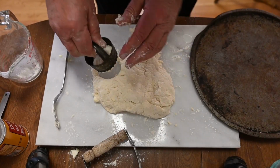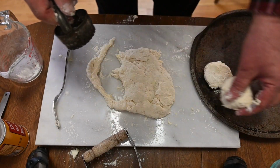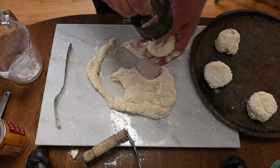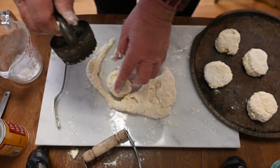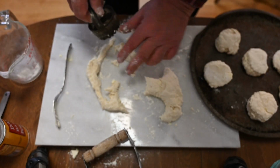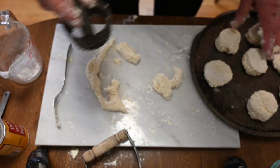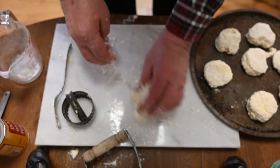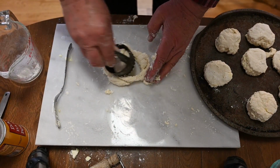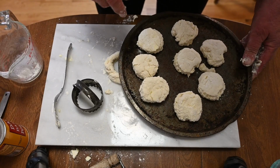And here we go. They say you should cut the biscuits without twisting the biscuit cutter. That may be a superstition, but try. This will make probably at least 8. It may make a little more. We'll pull this together. Okay, there we have it, all set.